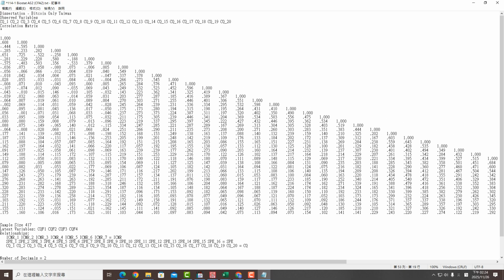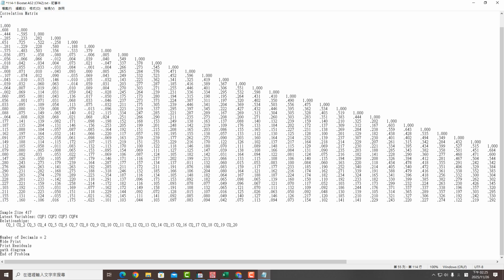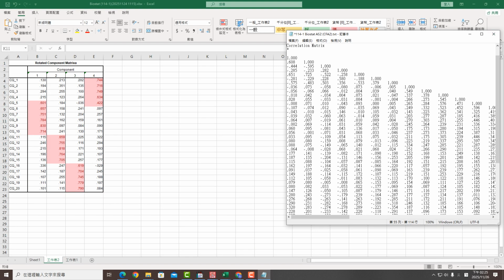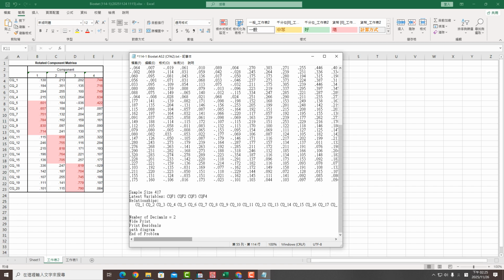And right here you can copy, Control C, and Control V right here. Let's minimize here, and you can follow here. So factor CQF1 is 5 to 10.